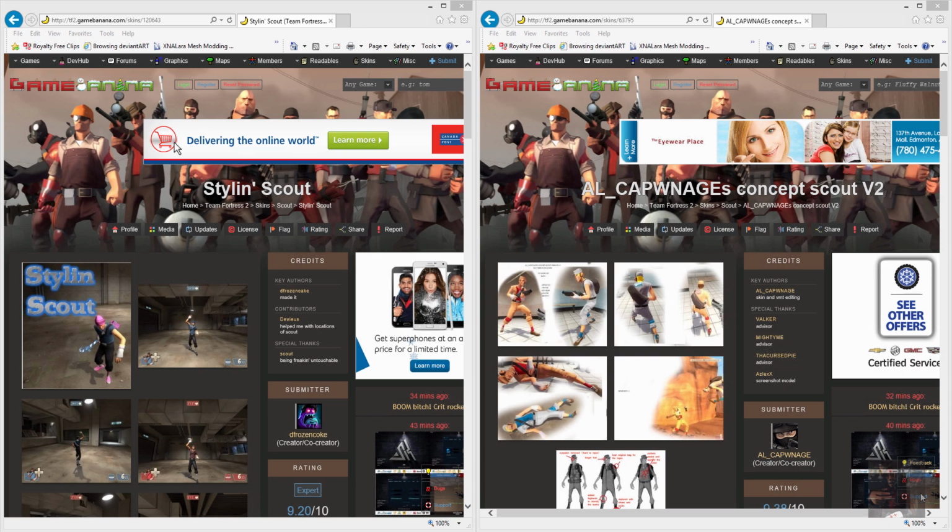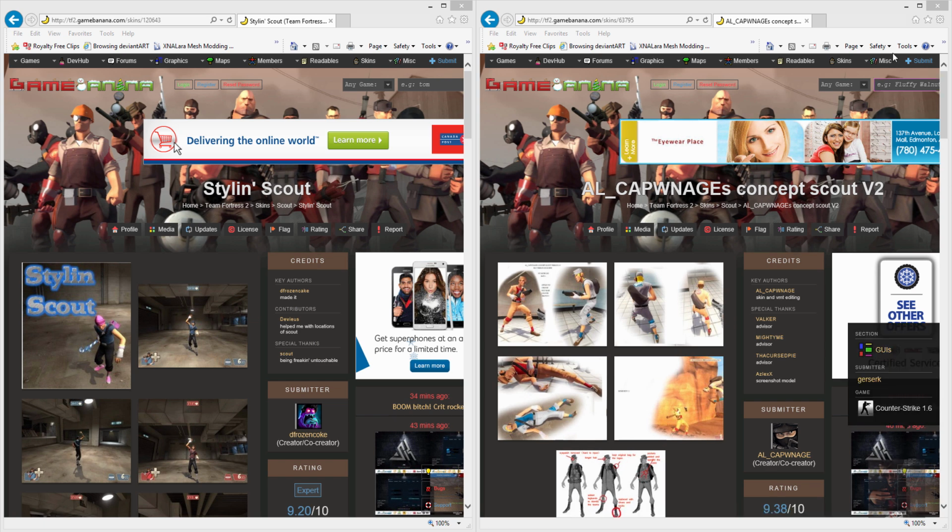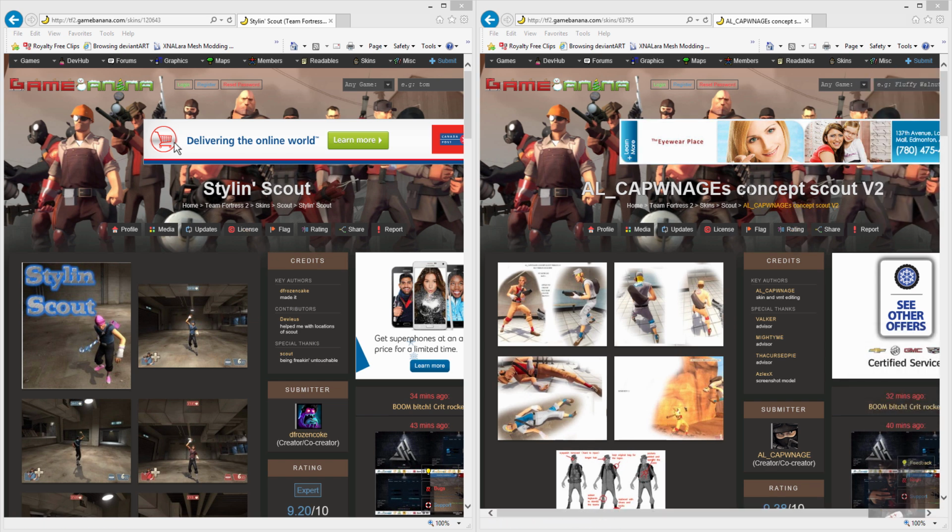So I was bebopping around Game Banana the other day looking for some skins, and I found a couple that would look pretty cool on the Scout in Source Filmmaker, so I downloaded them. Stylish Scout and this Concept Scout.